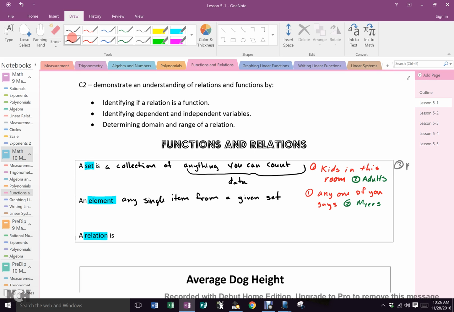Now, you guys are smart kids. In reality, a relation, you know what a relation is. Your brother, your sister, your cousin, right? We're cool with that, yeah? Okay. In math, a relation is any association of elements from one set to another set.